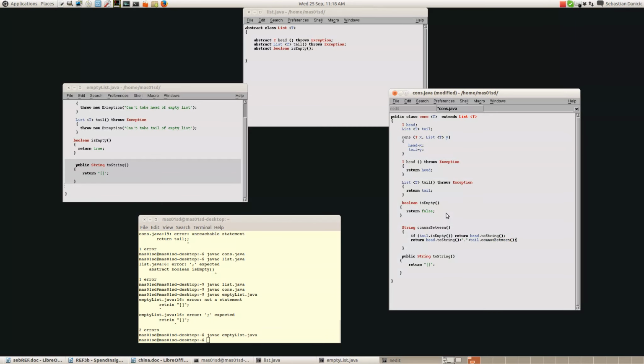Okay, so we get the head and put that in the string, put a comma, and then add to that we do the same thing to the tail.